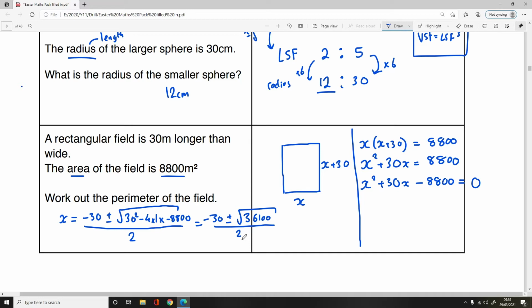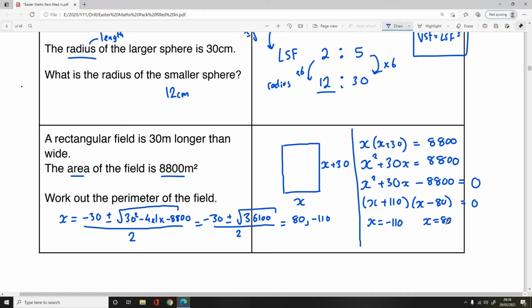And then if you do it with a plus, that ends up actually being just 190. You will get an answer of 80, and if you do it with a minus, you'll get an answer of minus 110. If we were factorising it, this would factorise to 110 and minus 80, and then we get those same two answers. We get x is minus 110 and x is equal to 80.